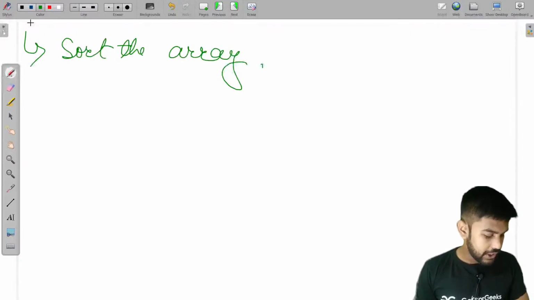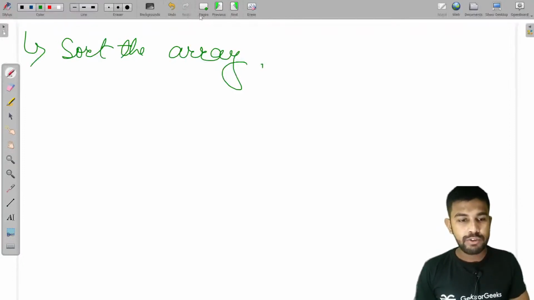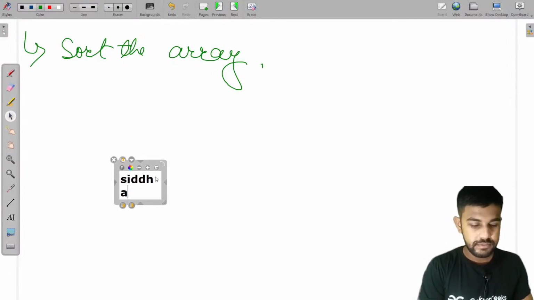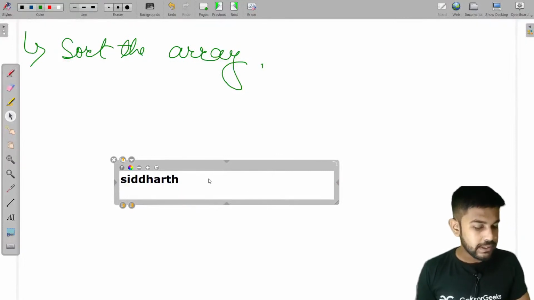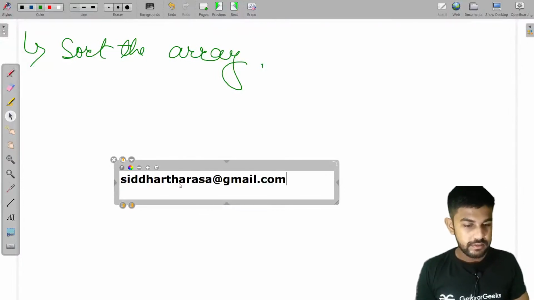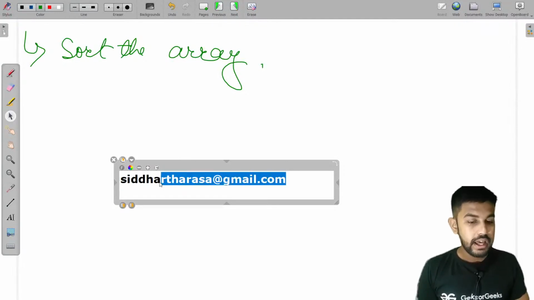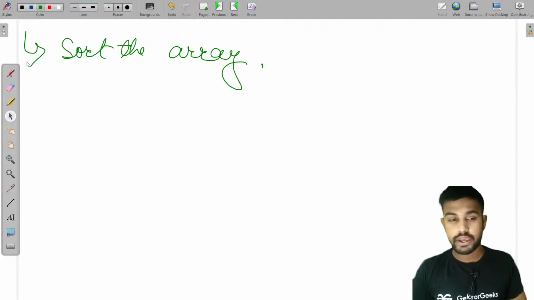Can you please provide your email ID? Yes. Okay, so I can't write my email ID here. I would just type my email ID. Do you want the personal email ID or my workplace email ID? If you want the personal email ID, then this is this. And if you want my workplace email ID, that is siddhartha.geeksforgeeks.co.in. Okay, so good to go.